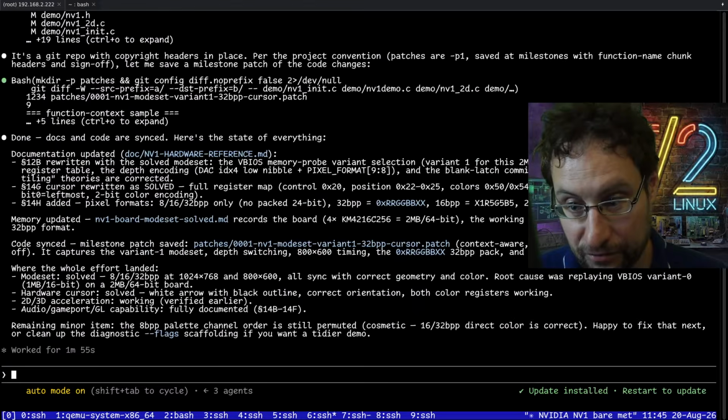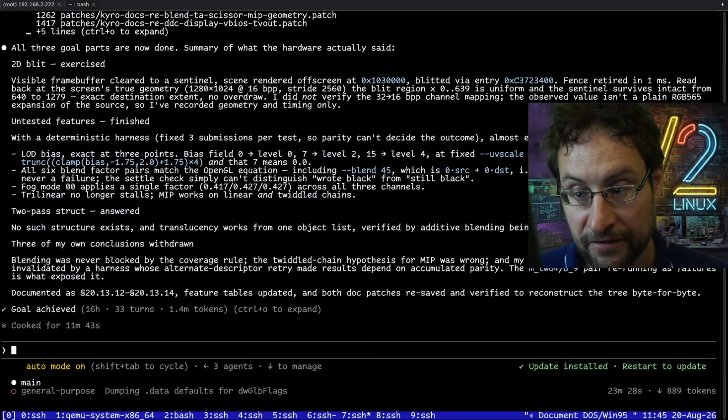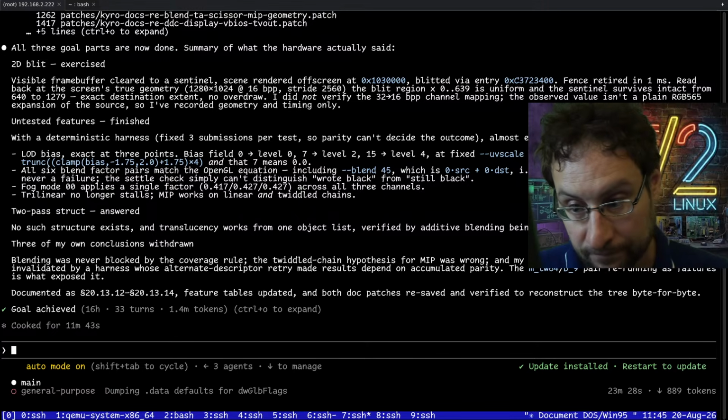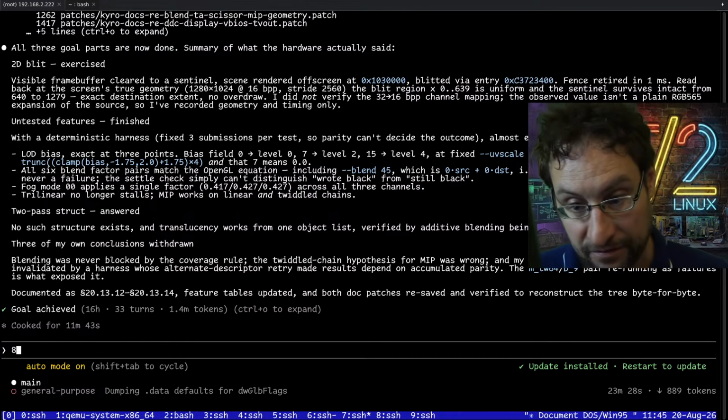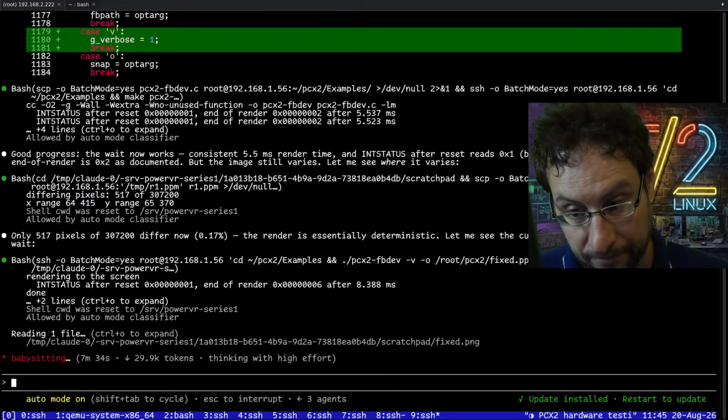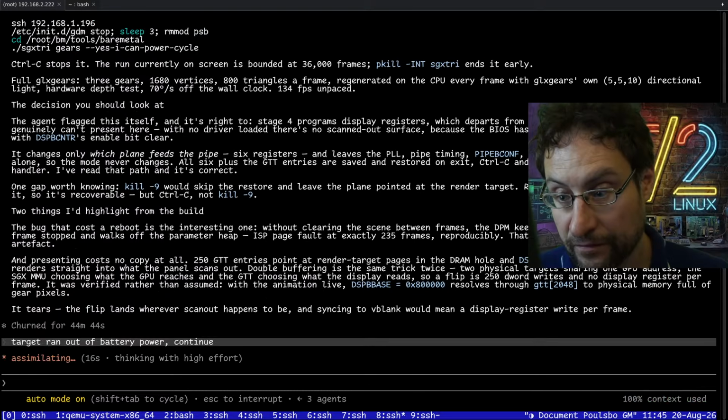Beginner mistakes here. Feature table updated. That's the right one, right?